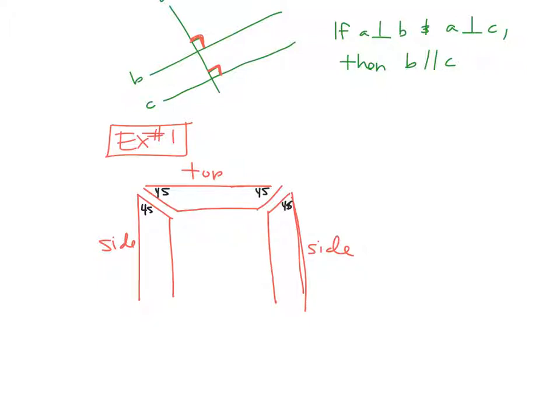They would, right? Because these would be perpendicular if you put them together. So because they're both perpendicular to the same line, they're both perpendicular to the top of the figure, they will be parallel to each other. But like I said, we have angles here that we know. These are same side interior angles that are supplementary, right? 90 plus 90 is 180.